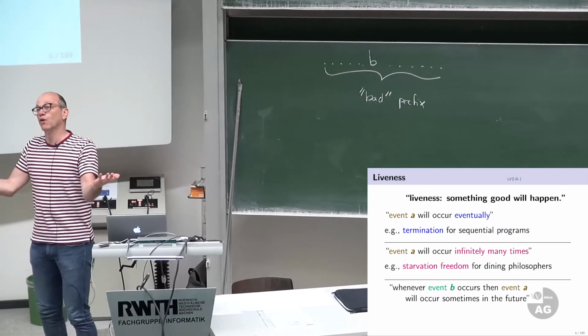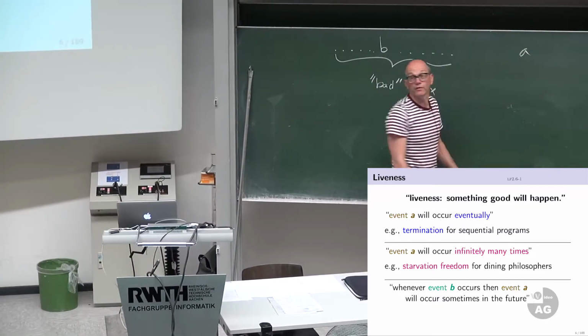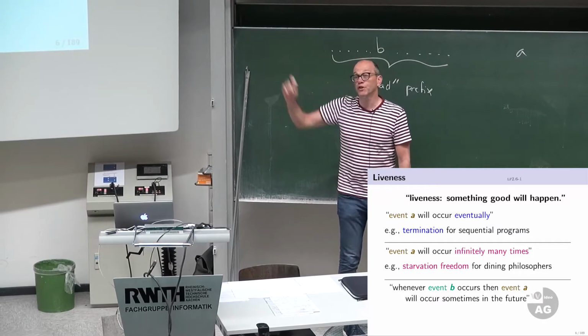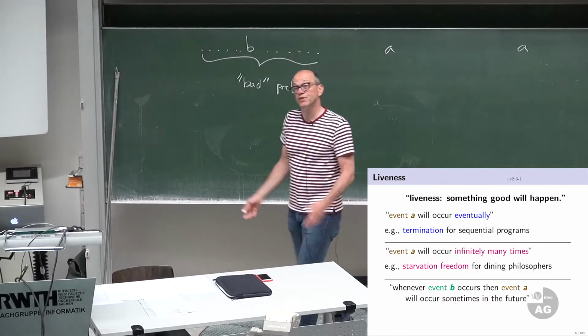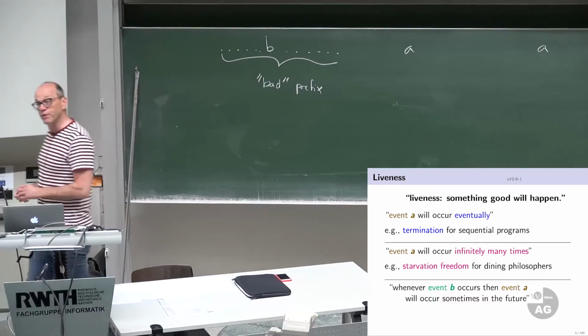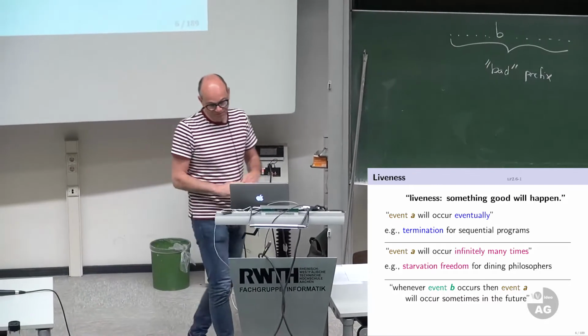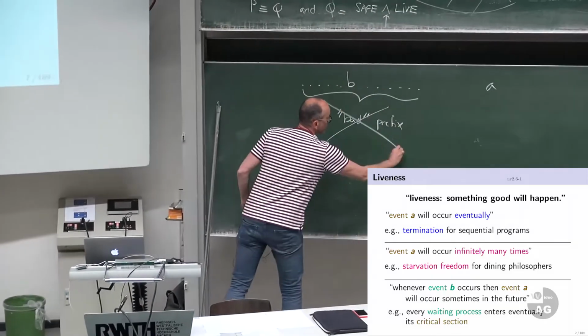And then I'm arguing no. Why not? Because it could be the case that this A occurs somewhere here, later, after your prefix. And then it fulfills this property. Or maybe this A occurs there. So it's never sufficient to get a finite prefix. And that's the intuitive way of understanding what is a liveness property. So therefore, this is not a bad prefix.